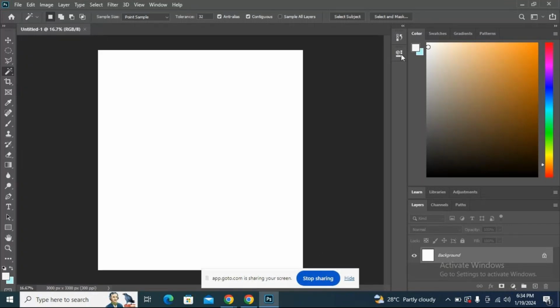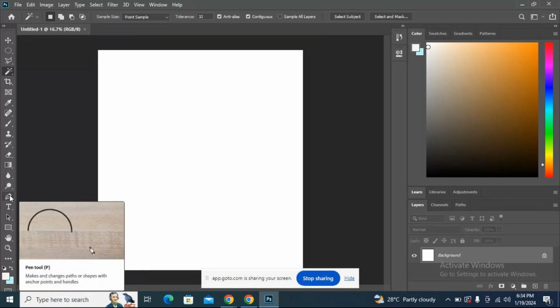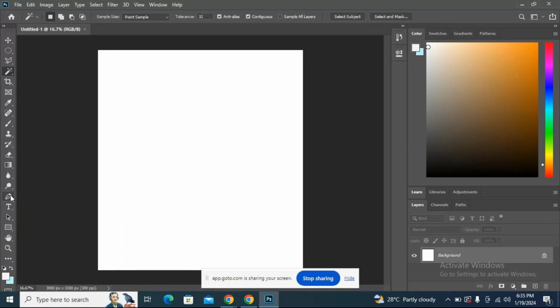So after taking the artboard, today we'll be learning the pen tool. We are going to learn how to use the pen tool. And if you know how to use the pen tool properly, meaning professionally, you can call yourself a designer. You should use it properly and know selection in the pen tool. That looks professional if you are good at the pen tool.